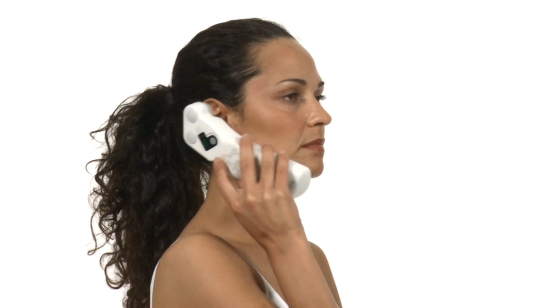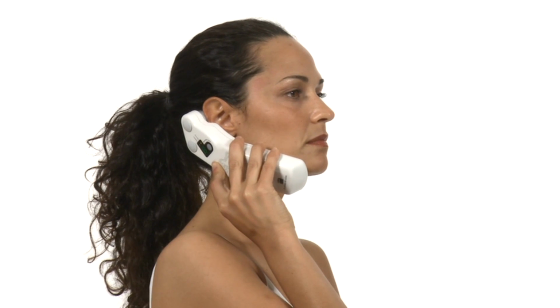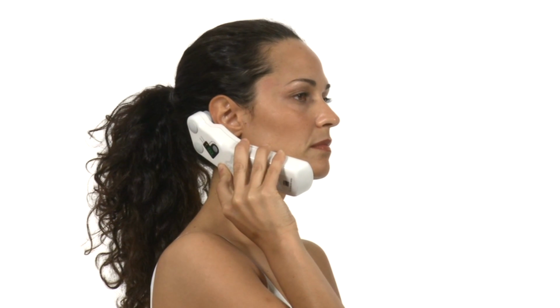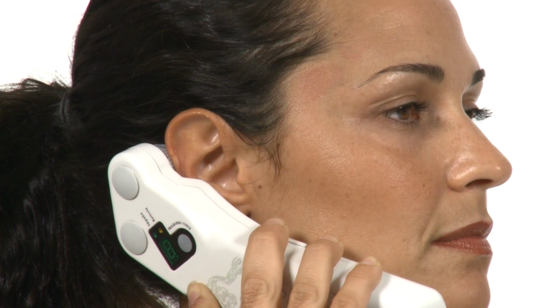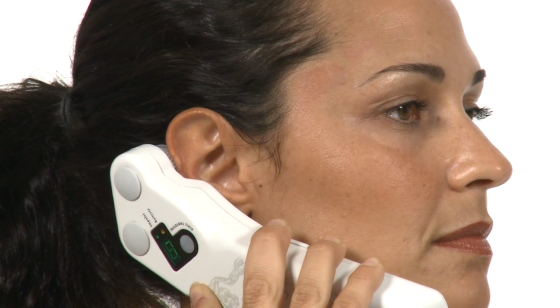Cheek lifting from the ear. This exercise creates a lifting effect at cheek level. It pulls the pinna and the area around the cheek upwards and outwards. Position the Tua Viso electrodes vertically, immediately behind the pinna.